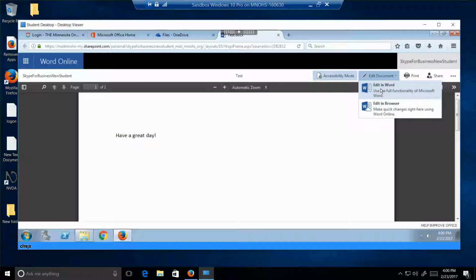I can either edit in Word or edit in browser. The nice thing about the browser edit is that you can use this from pretty much any device, and you'll be able to edit your document. And so you can be sitting on your local computer making changes to this document through the browser, even if you don't have Word installed on your computer.